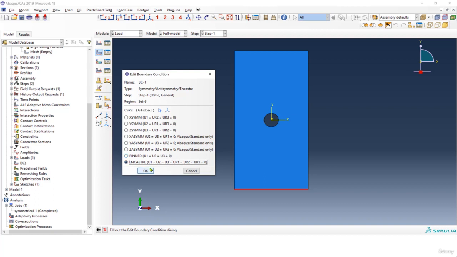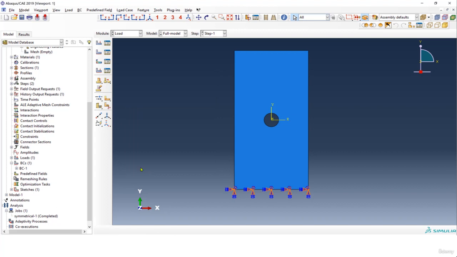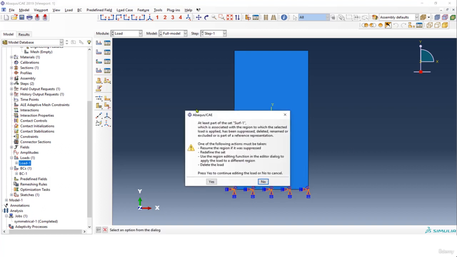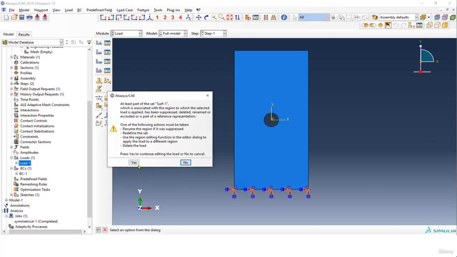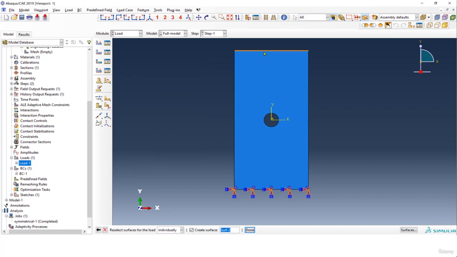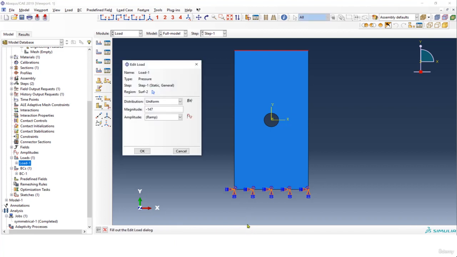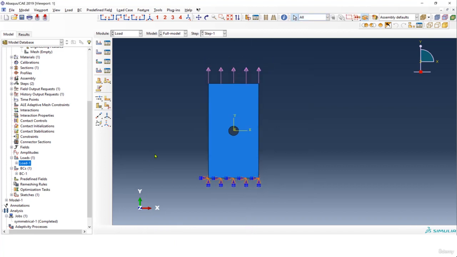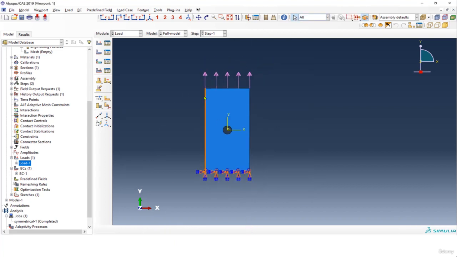So I'll click on this, and also a load. If I double click on load, I'm going to get an error that the line is missing. So I say yes, and I'll select a new line here, edit the region, and I can select this one, click on OK, and that's it. So I basically reapply the load that I created.